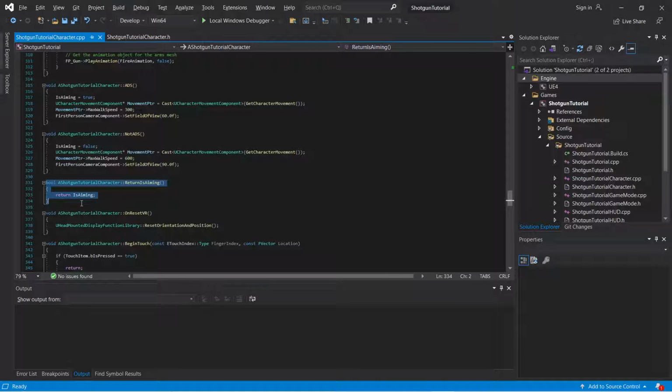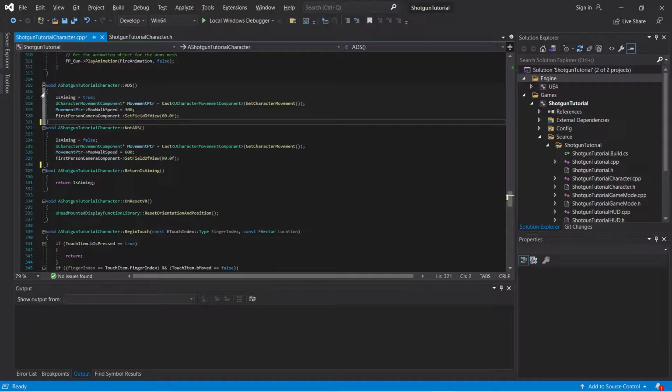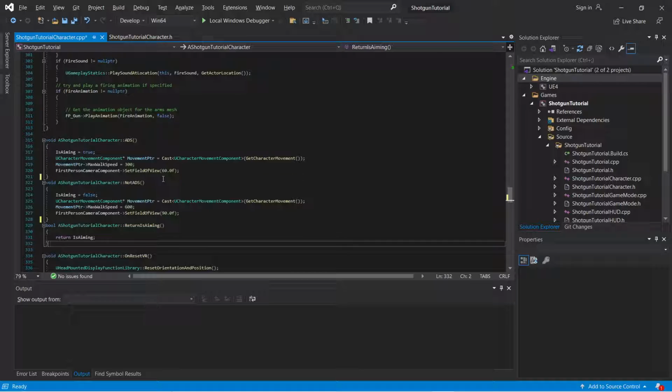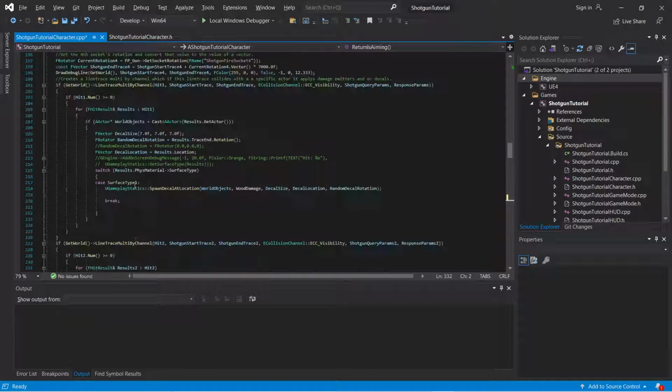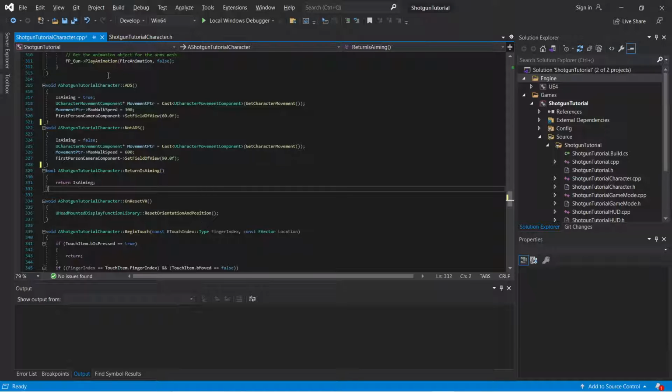In this, I'm returning the value of this, whichever comes out of this function. I'm returning the value of its current state, of this boolean's current state. Everything is practically the same except those three functions, and the fact that this is blueprint callable and you're calling it inside the anim graph.